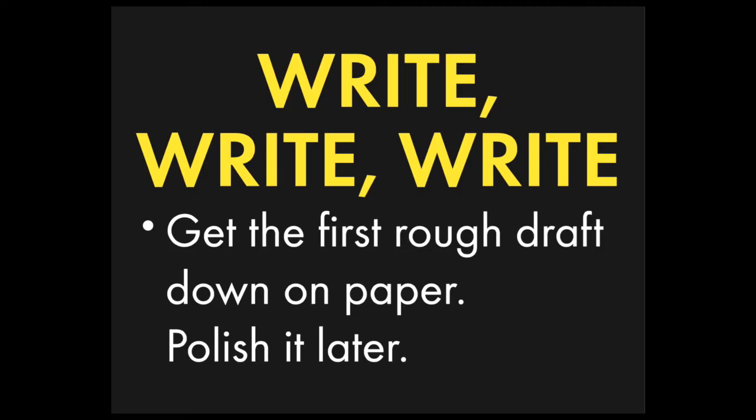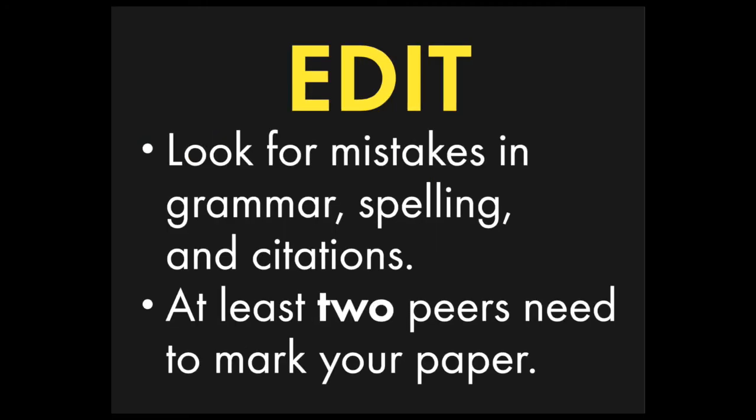And then for the E, we get into the editing. That's when you go back and you look for all those little mistakes. You add in your citations. It could be bigger things, like maybe in the editing, you realize that you used a logical fallacy, and you want to go back and fix that. Yes, that's what the editing round is for.